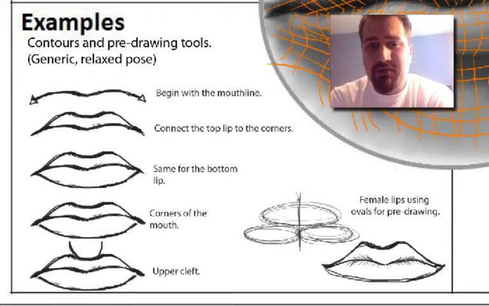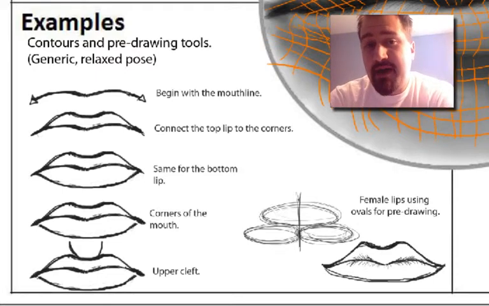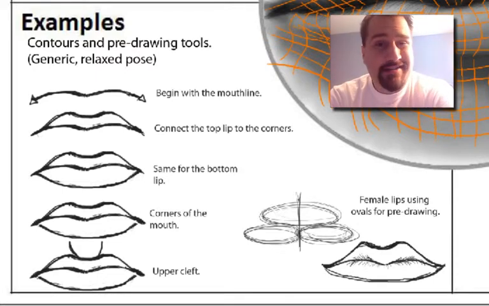When you look at that mirror and you see how your mouth looks, or your partner's mouth if you're drawing them, how does that top lip actually connect to the mouth line? It's very important that you consider the mouth a combination of separate planes put together. It's really not one whole thing. It's several different pieces. And so the lip is a separate plane of its own, and it terminates on the corners of the mouth. Same exact thing for the bottom lip.